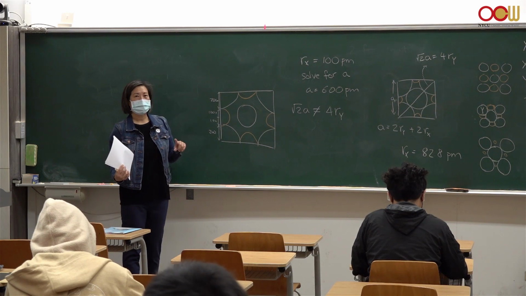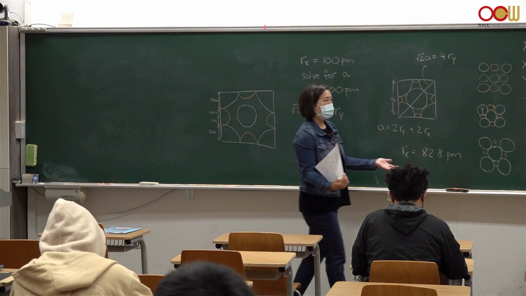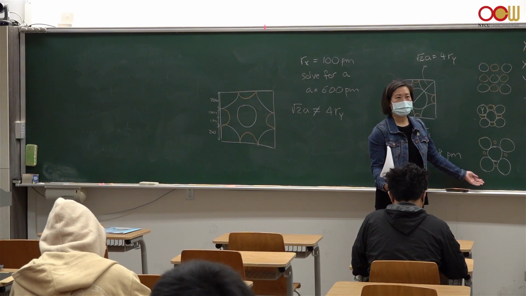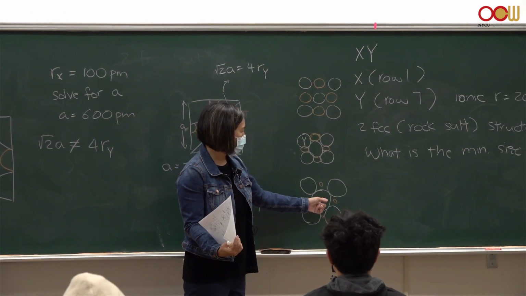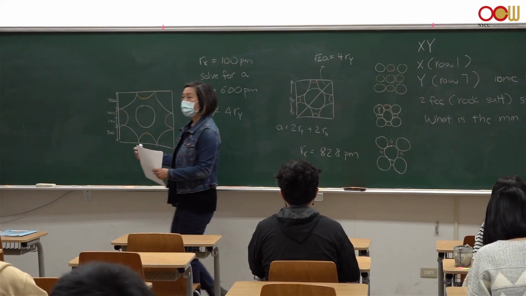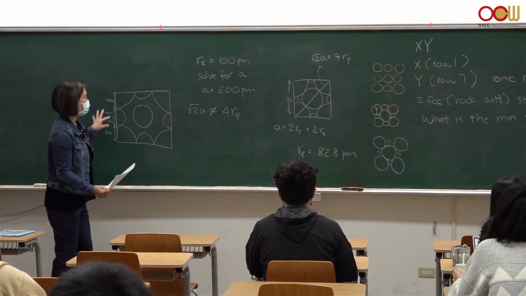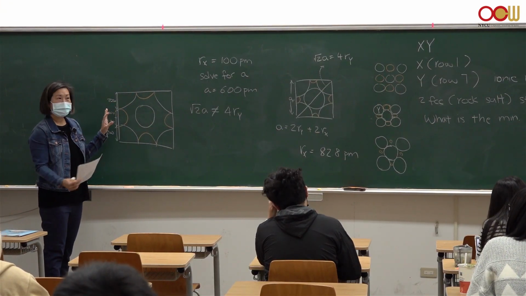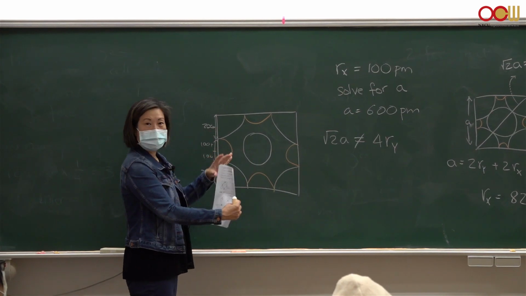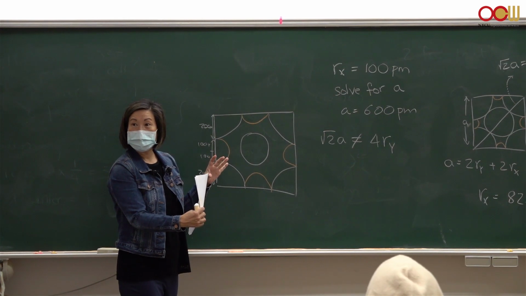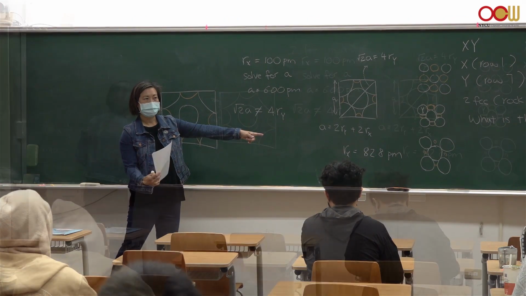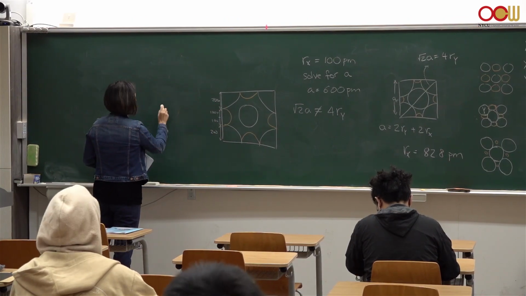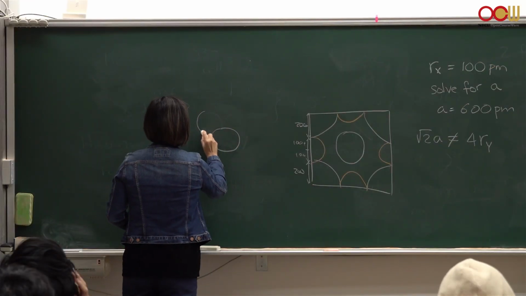So I have another question. I told you earlier that this structure is not stable, right? Because the anions are touching each other. If I were to remove all of the cations from this structure, then y would all be touching each other again. How come that is stable, but that's not stable? If we removed all the cations, we would have this structure, right?